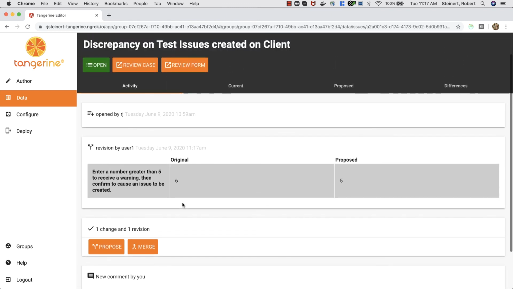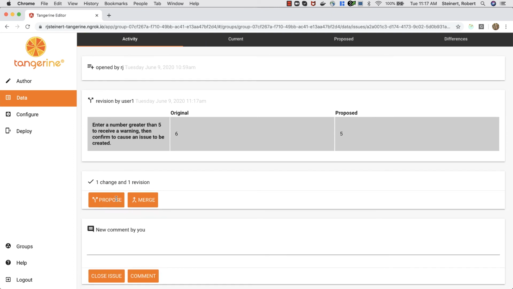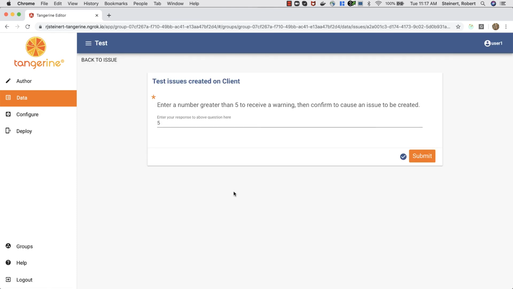Let's say we had a process where more than one person was supposed to review this. Somebody else might come in here and see proposed is 5. Actually, I want to propose that it's 4.